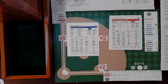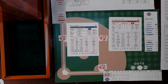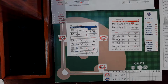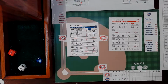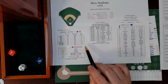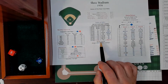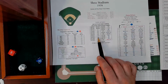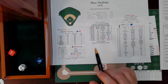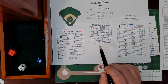Okay. Siebert to Morgan, bases loaded and 1 out. Morgan is 0 for 2 with a walk. That is a 646 from Morgan. 646. The infield was in, so that means it's a base hit, single 2 stars or single 2 bases, because the infield was in. That's what the force. You're telling me force. I'm reading that to be that you're playing the infield in.